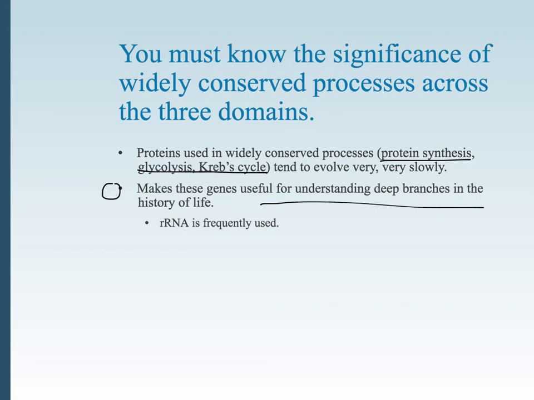So what we did in class is we looked at hemoglobin, because that's a good one for mammals, because that particular gene changes so very, very slowly over time that we're able to draw a lot of conclusions about relationship. Now, the flip side to this is that whether you look at protein synthesis proteins, glycolysis proteins, Krebs cycle proteins, or ribosomal RNA, when you look at these different proteins or protein groups, you often get different trees. And so, despite the fact that we have these very slowly changing genes, they don't all point in the same direction. And so that's something that is a bit of a confusion in this branch of science.